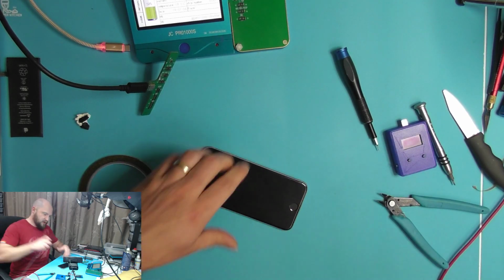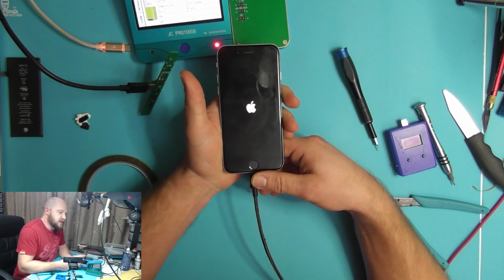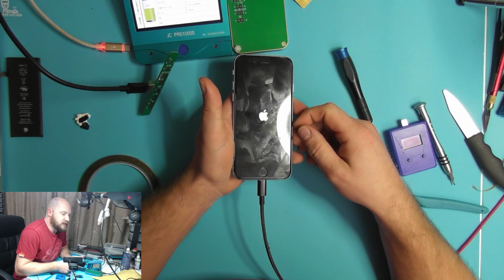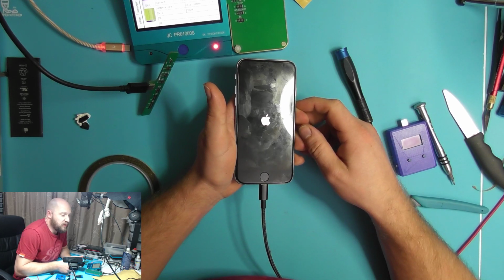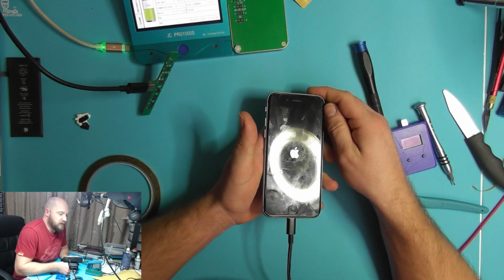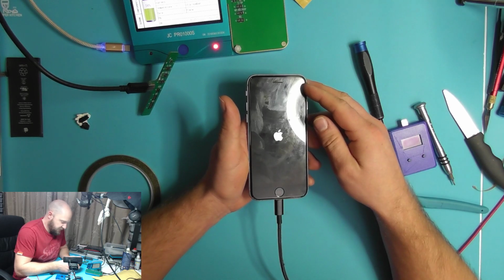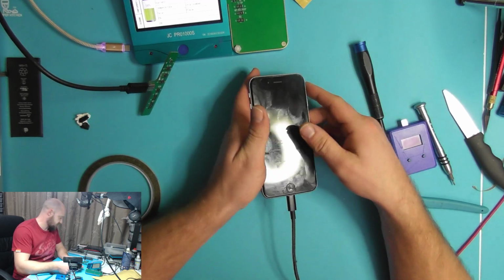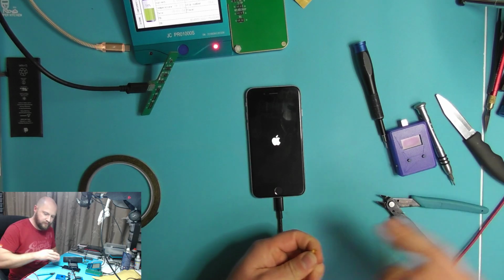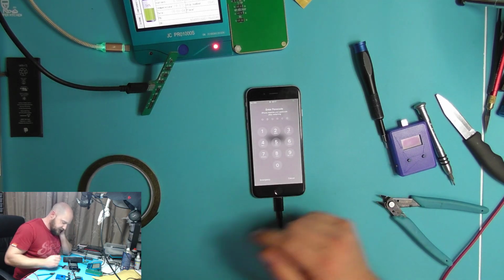So that's it, final test, plug it in, and we just like to ensure that a normal charging current is going in there. You can't really see this on the camera, but I can now see it's pulling 1.3, 1.4 amps on this charger, which is absolutely perfect for what I would expect, having a brand new battery, which is going to be about 50% charged once it gets started. Yeah, there you go. Alright, so that's the end of it.